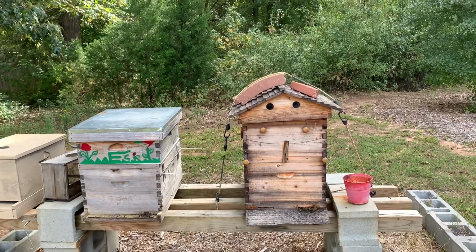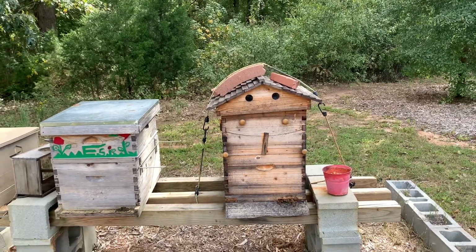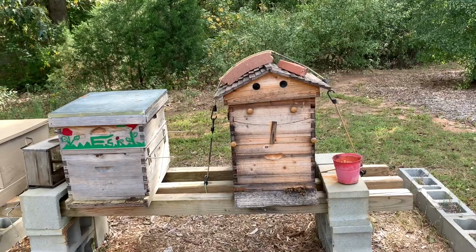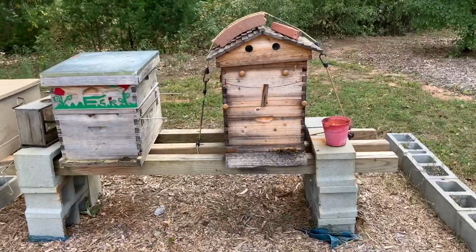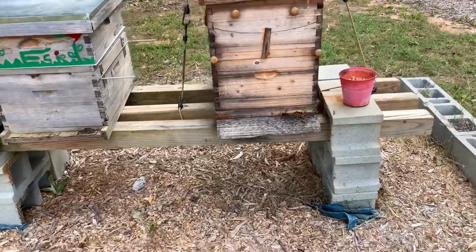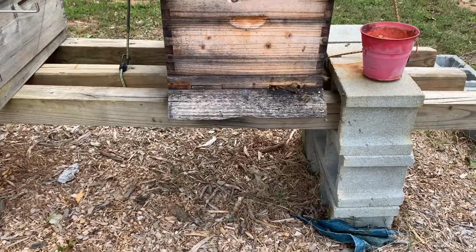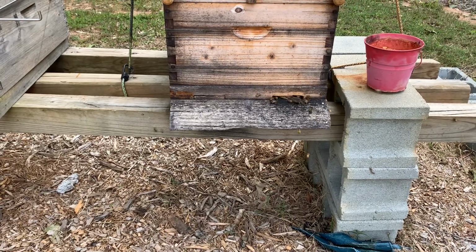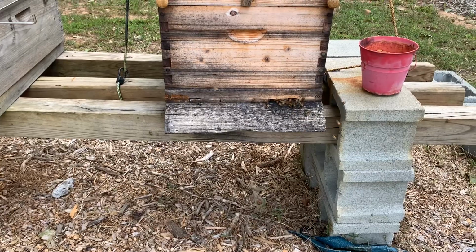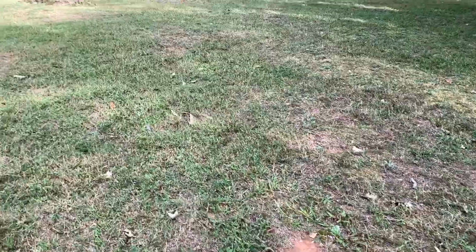I was also thinking about putting some type of foam around the boxes to keep them a little bit warm. I know in colder climates I see people do that, but you guys, look, they are still working. They're still working, you guys, bringing the pollen in. I don't have a suit on, but I try to be as brave as I possibly can.